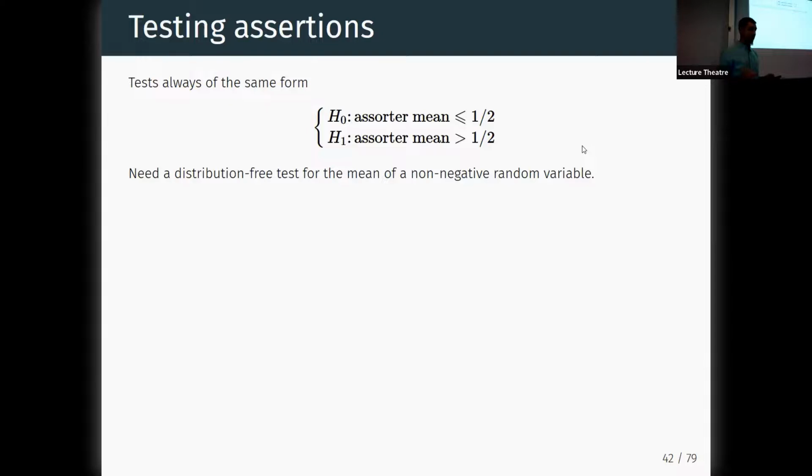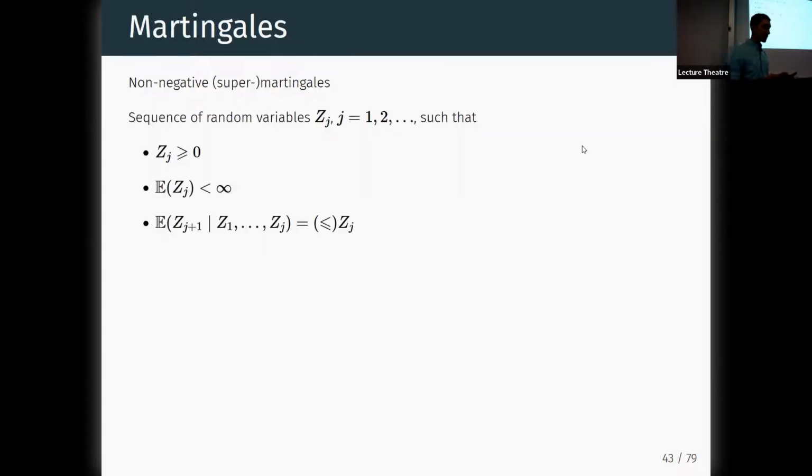Can we do that? Indeed, we can. The strategy that's been used to come up with tests for this relies on objects called martingales. These come up a lot in probability theory. I won't go into the details of what they are. Again, this is something you can ask me about over dinner if you like.